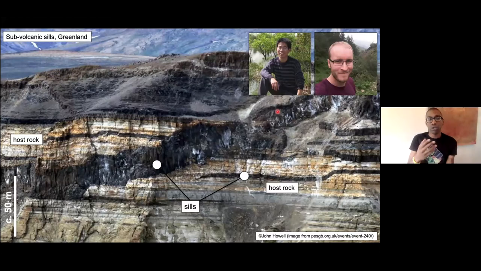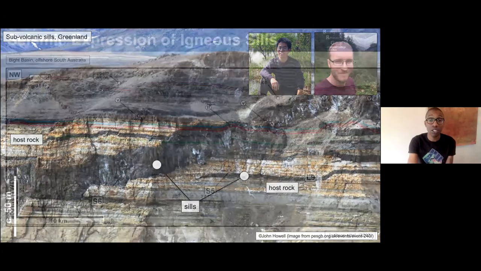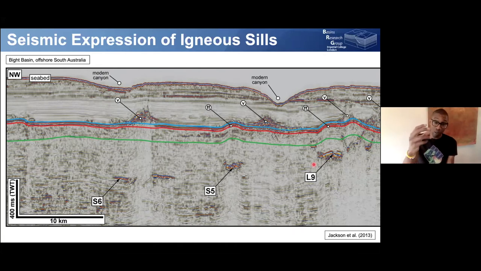Seismic data is a really good tool for looking at sub-volcanic plumbing systems because igneous rock — very dense, with acoustic speeds above 5.5 km/s — is encased in slower layered rocks. So we should get a reflection back from features like sills. This is work I've been doing with Qiliang Sun and Craig McGee. Here's a seismic image from offshore southern Australia in the Bight Basin — seawater above, going down about a kilometre beneath the seabed, with a 10-kilometre horizontal scale. Your eyes are drawn to these high-amplitude bodies labelled with L's and S's — these are igneous sills, crystalline and fossilised, imaged with seismic data.